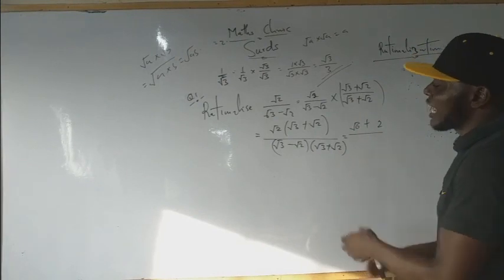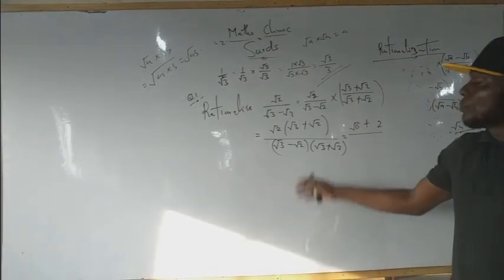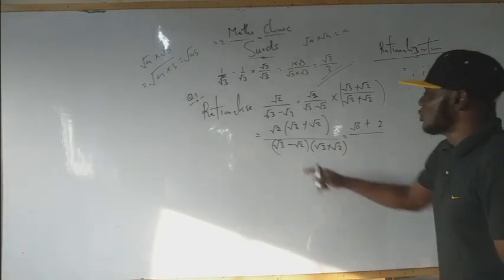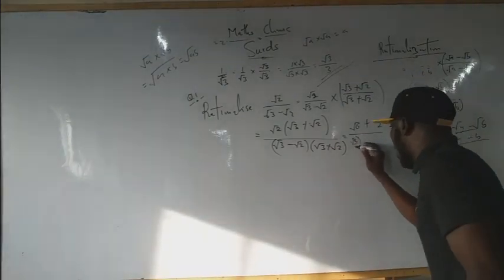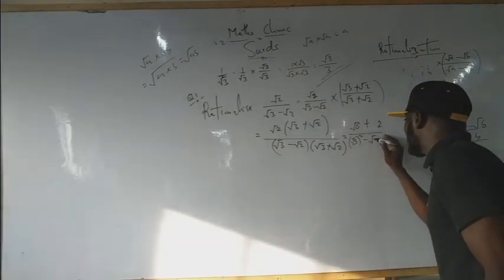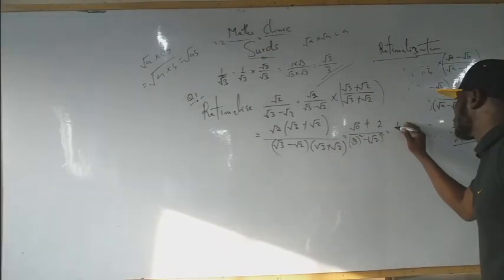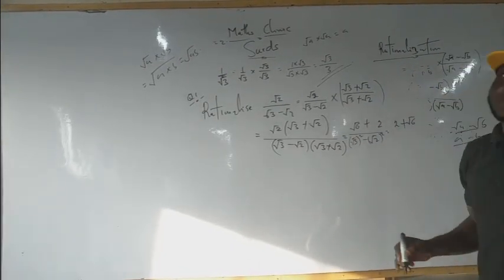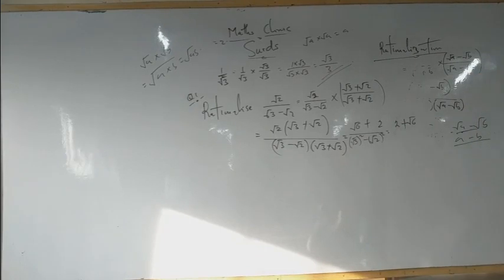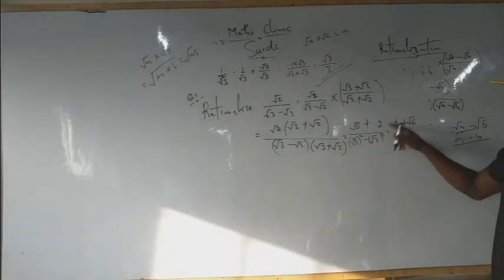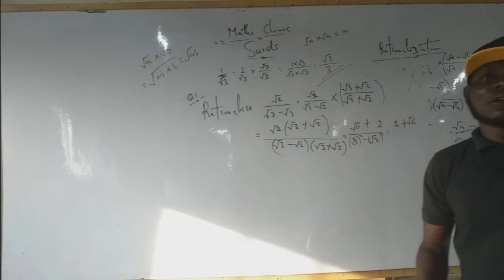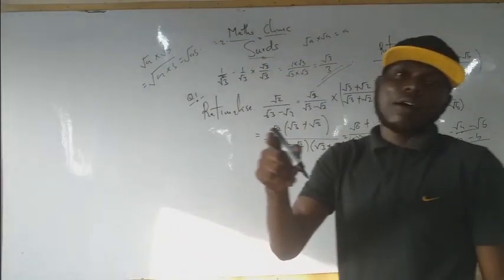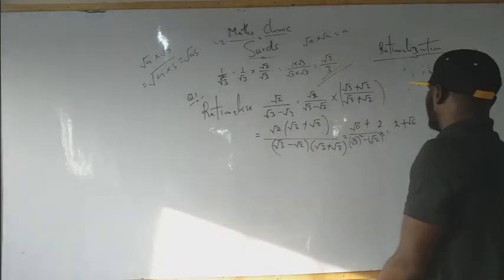If you want, you can still try to open the bracket, but opening the bracket you are wasting your precious time. So this will be root 3 all to the power of 2 minus root 2 all to the power of 2. That becomes root 6 plus 2, or you can say 2 plus root 6, of course still the same thing, just like 2 plus 3 is 5 and 3 plus 2 will still give you 5.